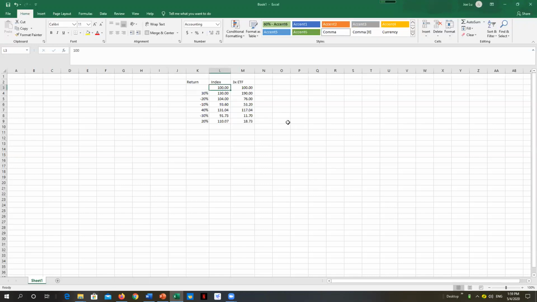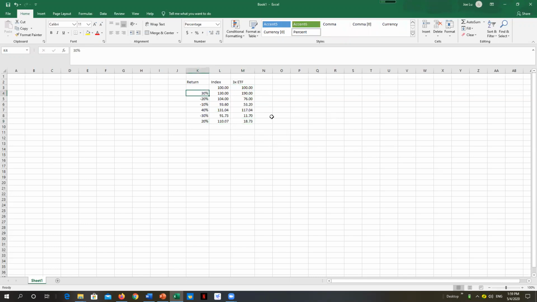If you invest $100 to begin with in the index, and then use the same $100 to buy the 3 times ETF, now suppose I put in here some very large market returns, very large fluctuations. If we invest in the index, after this period you end up having a 10% return. However, if you invest in the 3 times ETF, you end up losing most of the value of your investment. So you can trace that.